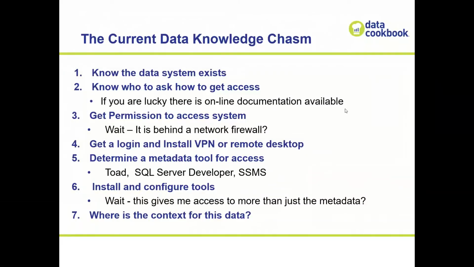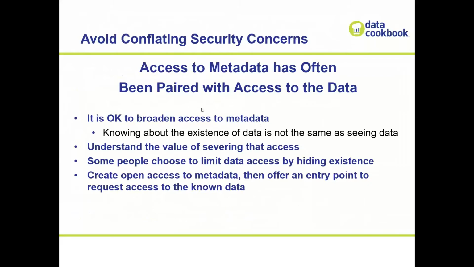So a lot of times what happens in this chasm, in order to get there, someone has to know the data system exists and know how to get access to it. If you're lucky, there's online documentation, but if not, then get permission to access the system. Wait, maybe it's behind a firewall, you have to get in there. You get a login, you have to install some VPN or remote desktop, determine the tool, like, oh, I've got to load Toad or SQL Developer, and install and configure those tools, and then get in. But wait, now you realize you have access to the data. So that's a lot of work to get through to that metadata. We want to destroy that whole chasm and take the metadata out and put it in other things.